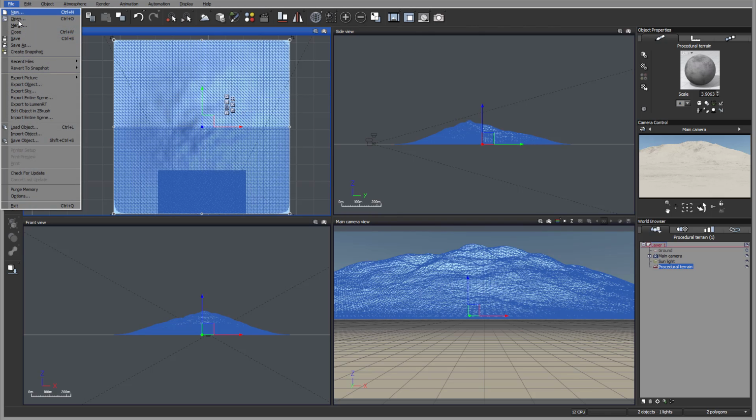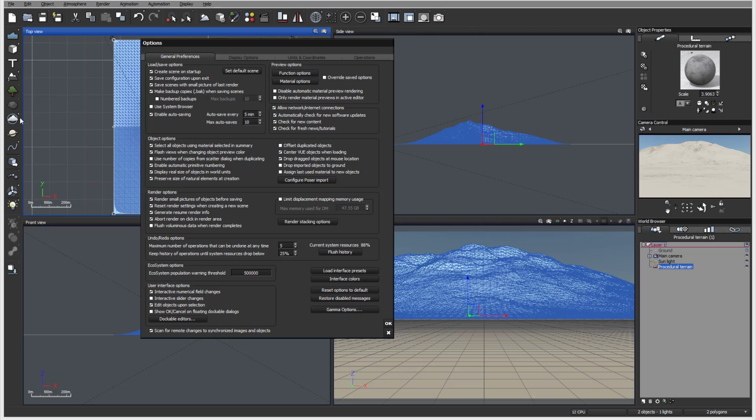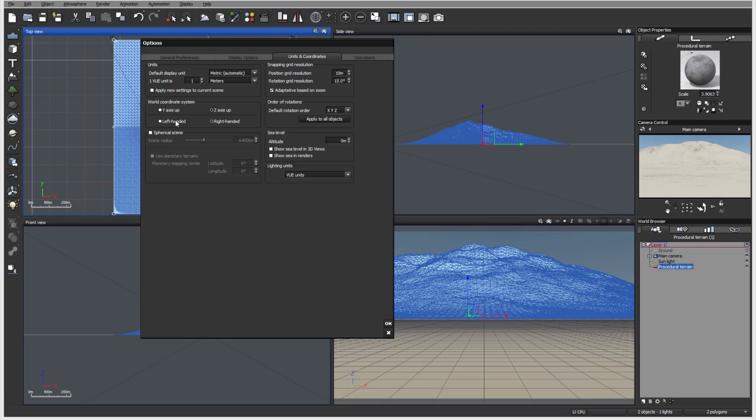Spherical is where you create planets. You cannot access it from this side, but you need to go inside the units, and right here you can notice we have a spherical and a planetary. That is a little bit different because if you use planetary, it takes your infinity terrain and actually maps or lays it around a sphere, so it's a little more like a planet would be. Again, this resolution can be increased or decreased based on camera position, but it will be applied to the spherical position instead of the flat infinity.